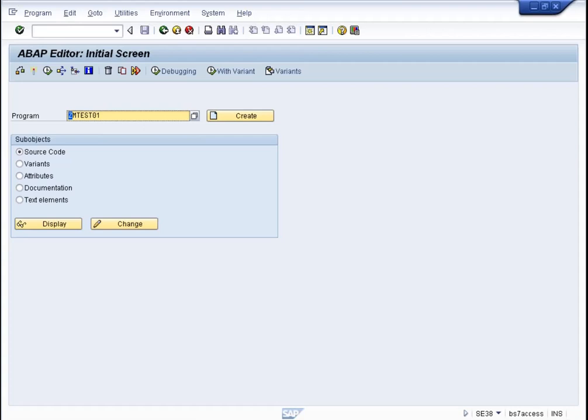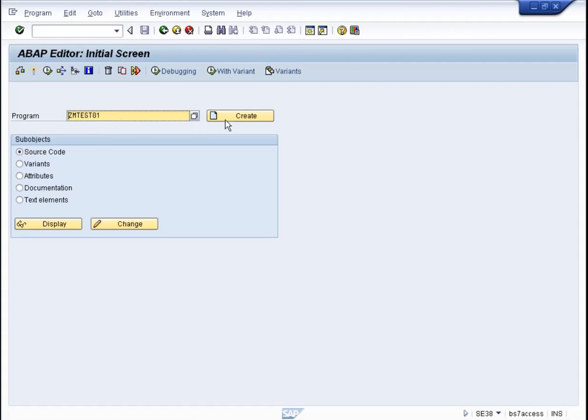These are the programs which will be created by ABAPers. The programs created by ABAPers other than SAP customers will have names starting with Z or Y. There are also certain SAP standard programs available. Those programs start with A, B, C, D up to X. For example, SAP is a package, and SAP already has so many programs. Those programs start with A, B, C, D and so on up to X. Any letter it can start. But whatever program you are going to create, you must create with a letter either Z or Y.